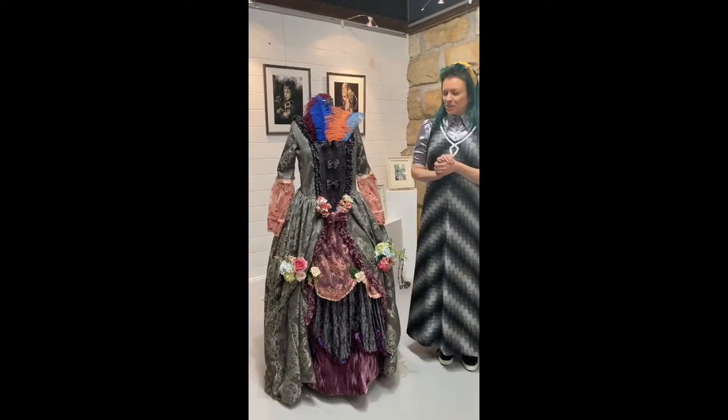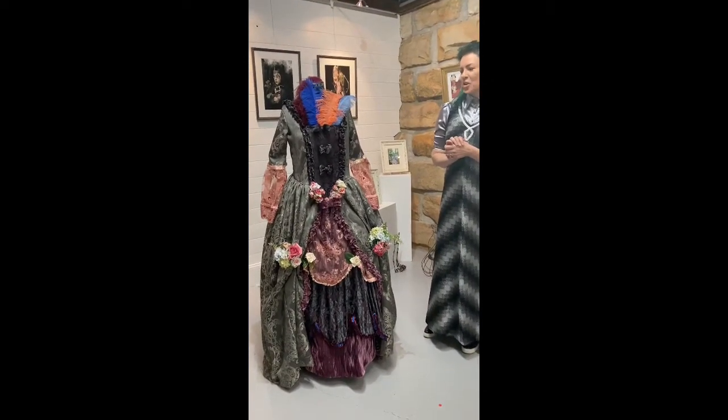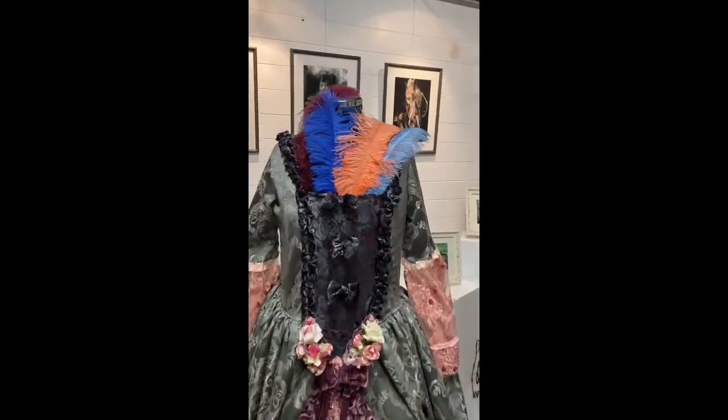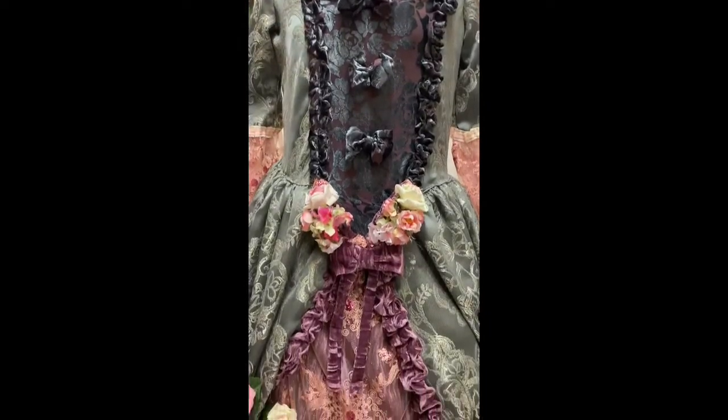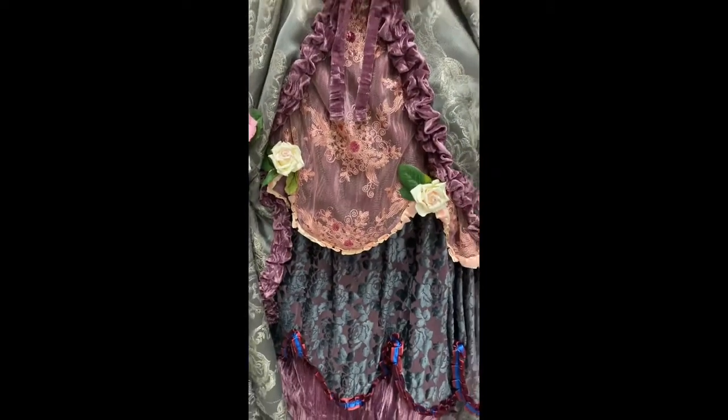I made this dress from a very old pattern — I purchased it overseas, so I had to lay it all down and put all the bits and pieces together like a jigsaw. I had a lot of fun, a bit of heartache, but I really enjoyed doing it. I want to make more. It was so much fun.